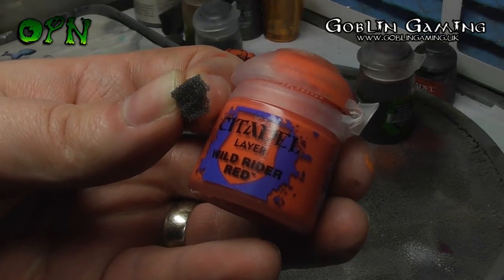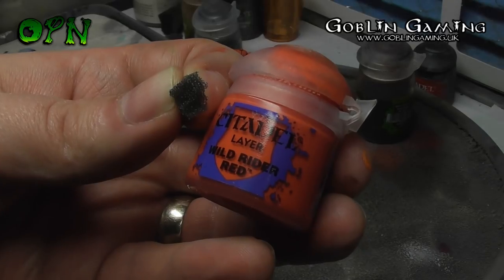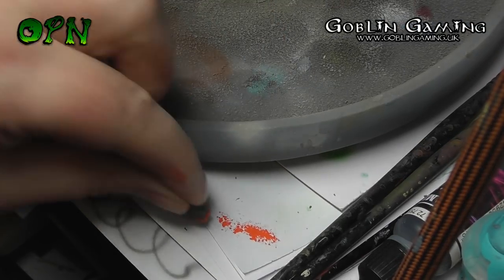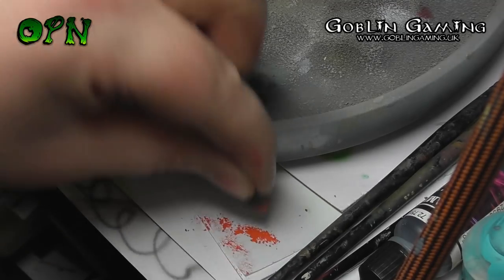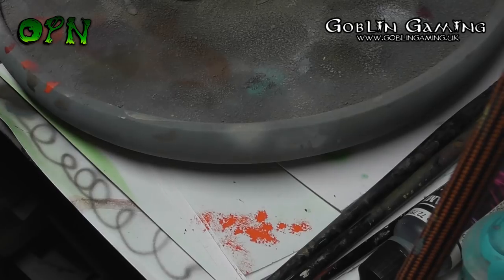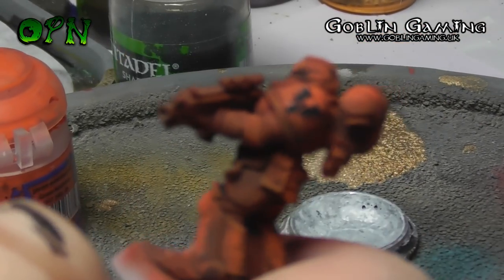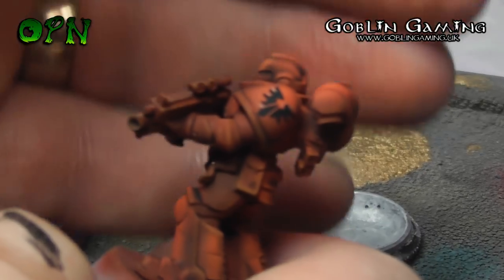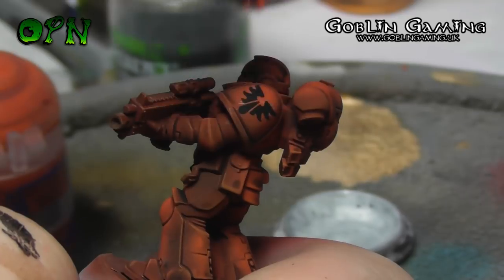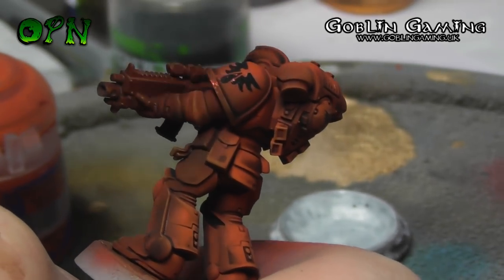I'm going to make the decals look a little worn, which makes the Space Marine look less toy-like and more believable. I'm going to be using Games Workshop's Layer Paint Wild Rider Red, and as you can see, I'm removing most of the paint on the sponge, and then I'm just ever so slightly dabbing on the miniature to create little textures on the decal.